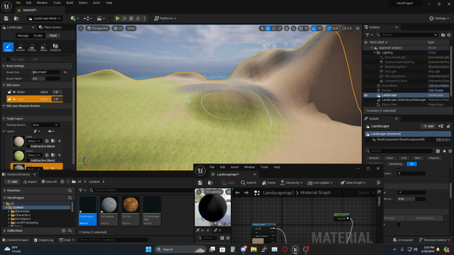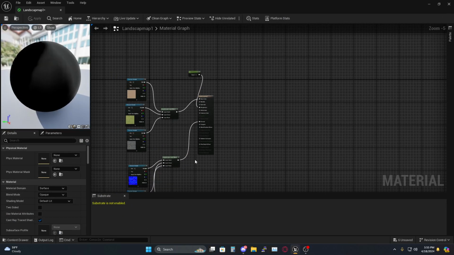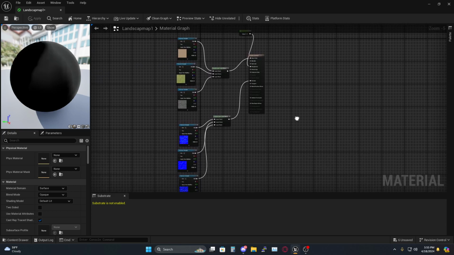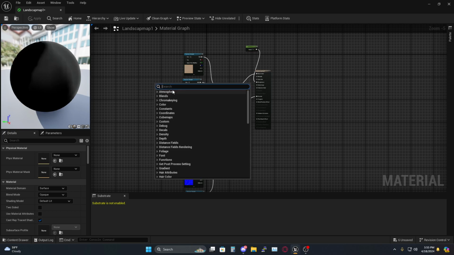Now the tiling. So move over here. We'll say the grass is the most obvious, so let's change that one first.